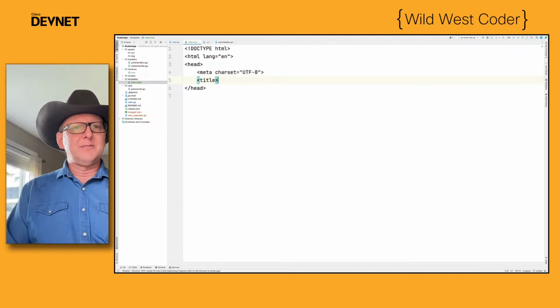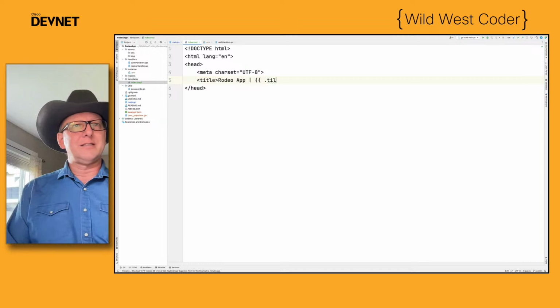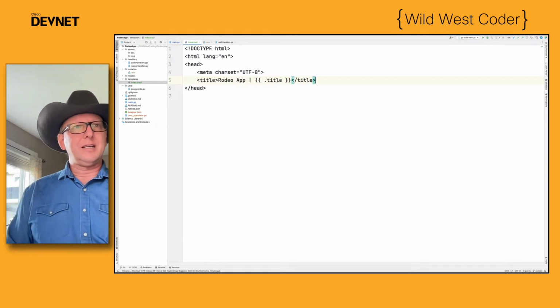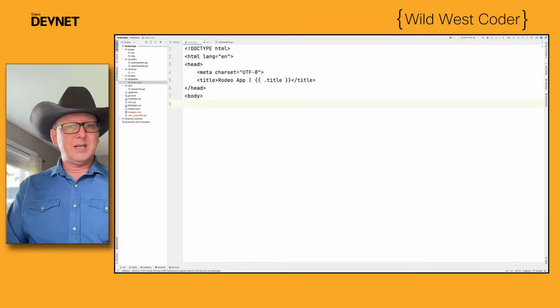Our page title will be Rodeo app, and we'll do a pipe, and then we're going to pass in from our handlers and our routes the title of each page.